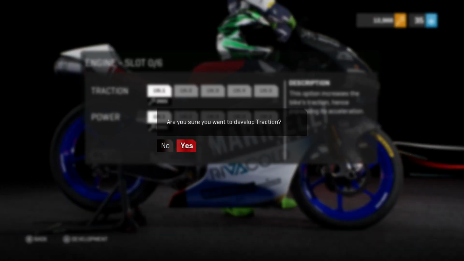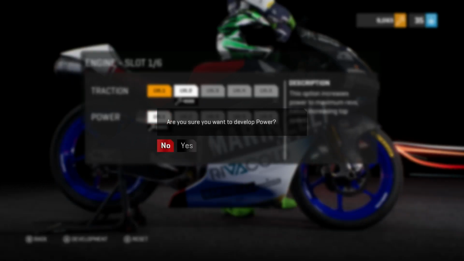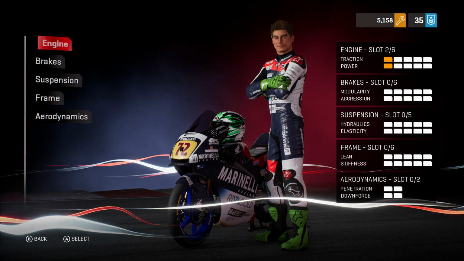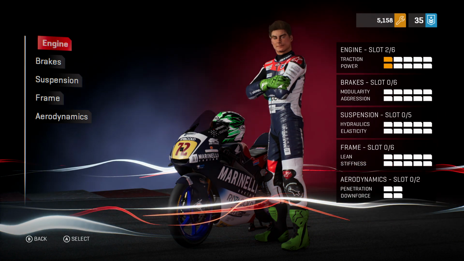Are you sure you want to develop traction? Yes, I do. Now, let's go and develop power as well. Are you sure you want to develop power? Let's go with that as well. Cool. So we've got 2 developments done already. We've got 5,000 points left at our disposal. So what do we want to have a look at?